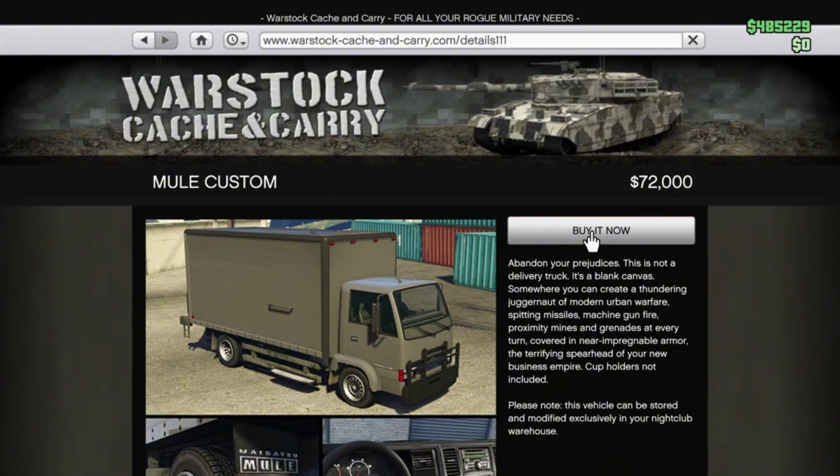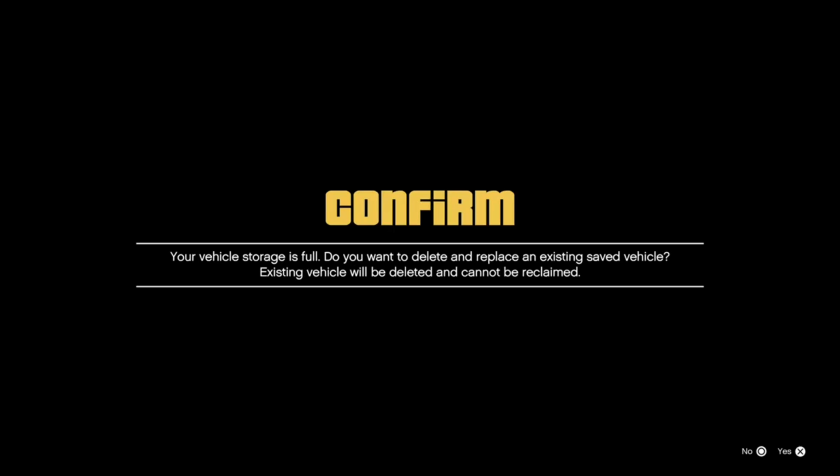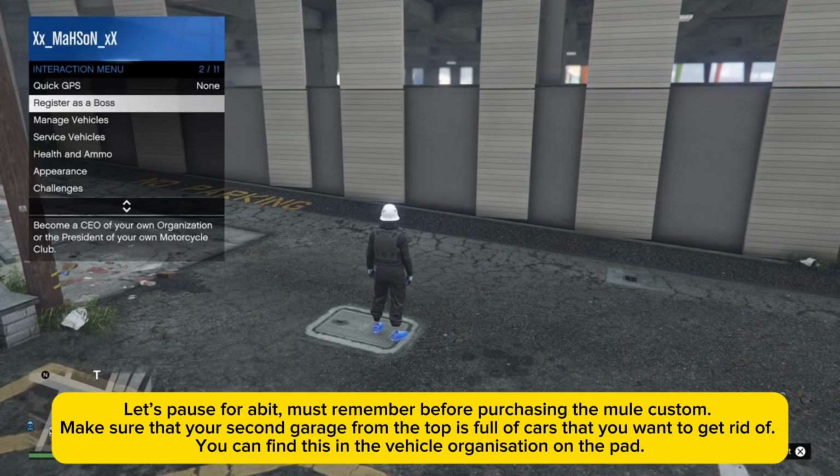Let's get into it. So now I purchase another Mule Custom. Then it tells us that the nightclub is full and the newly purchased mule will be delivered to another garage, then press X to accept. Let's pause for a bit.